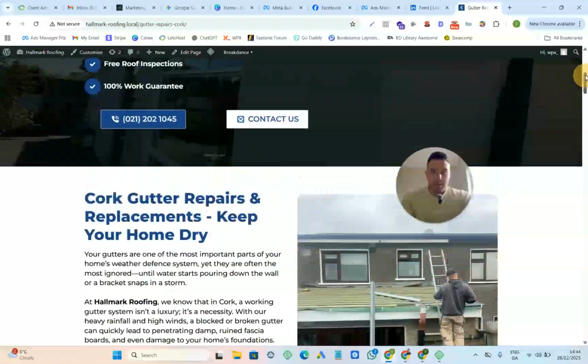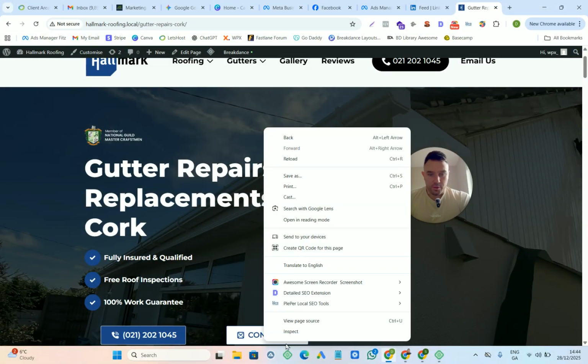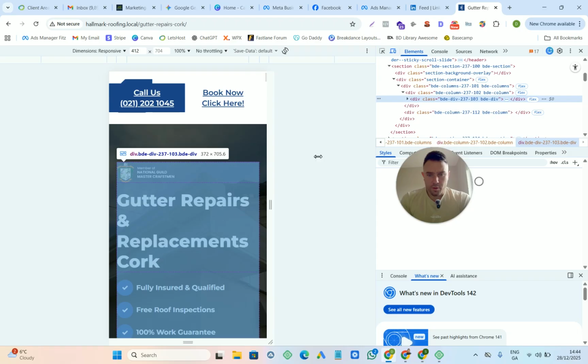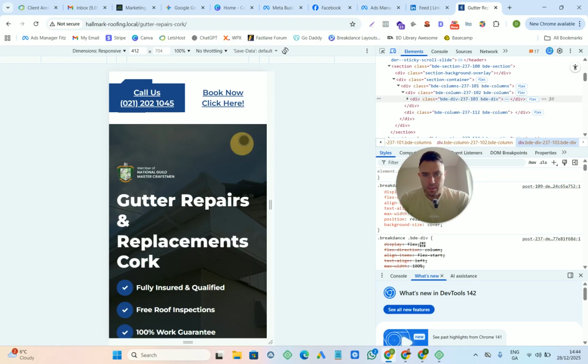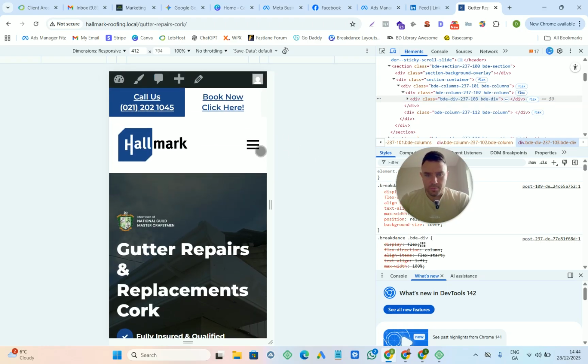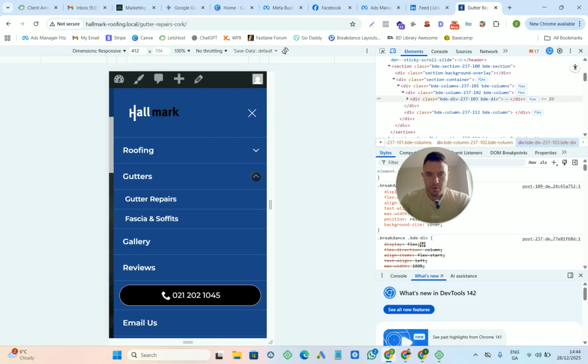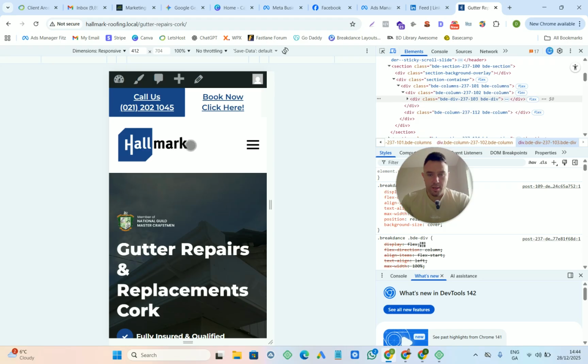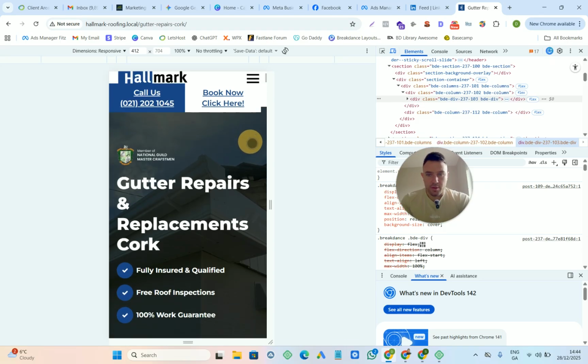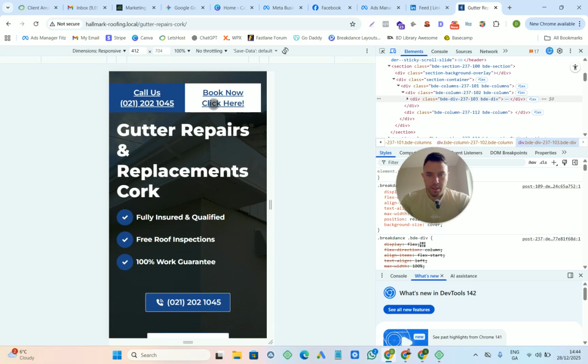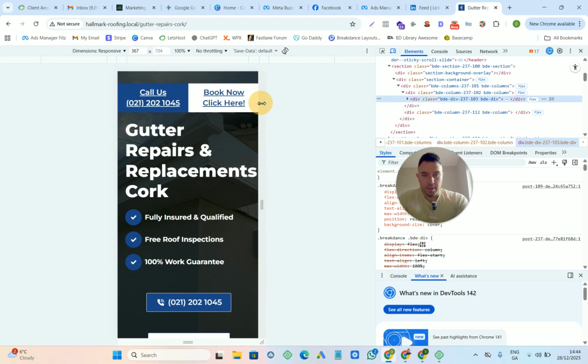And then if we look at this on mobile, so I'll just go to this, you're going to see this is what it looks like on mobile. So here's the menu, the call button there straight away. It's all easy to navigate. Everything looks good. Everything looks professional. And when you slide down, I also make it very, very easy for people to call. So this isn't what it's going to look like. There should be no gap there or here. This is just because I'm inspecting the thing. But this is what it's going to look like on mobile.